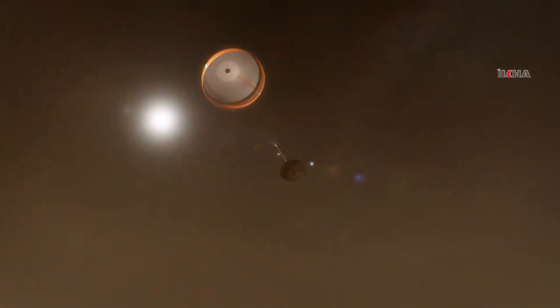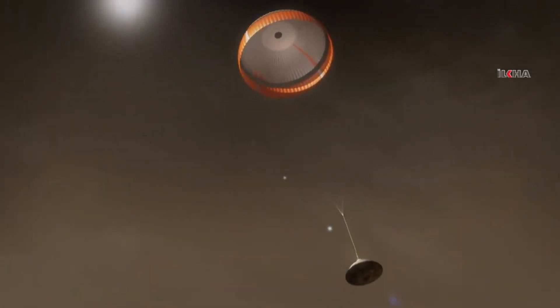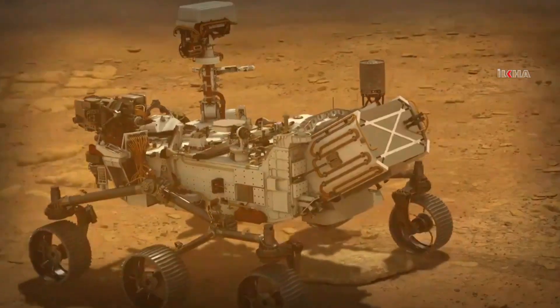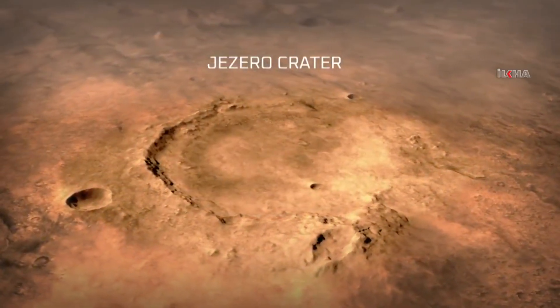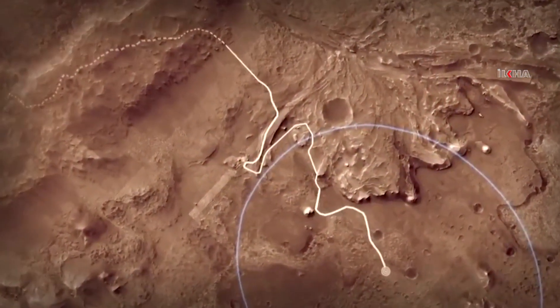The biggest supersonic parachute we've ever sent to another planet — it's critical for slowing down the vehicle. Fundamentally, Perseverance is a different rover. She's bigger, she has different instruments, and we've added a lot of smarts on the inside to make it more capable. Jezero Crater is basically an ancient lake bed and one of the most promising places to look for evidence of ancient microbial life and to collect samples for future return to Earth.